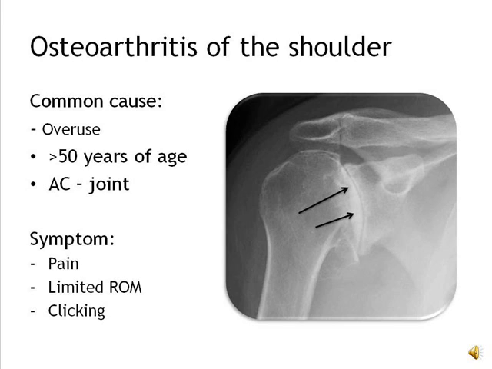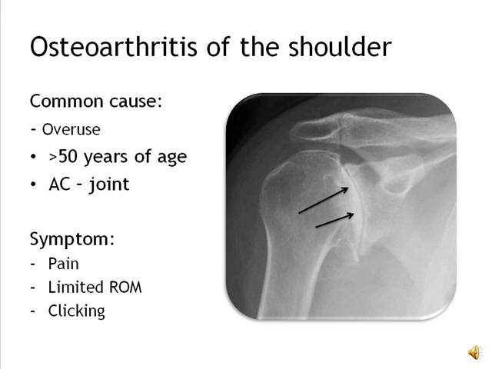Osteoarthritis usually affects people over 50 years of age, and it's actually more common in the acromioclavicular joint than in the glenohumeral joint. As with most types of osteoarthritis, pain is the key symptom. A person with shoulder arthritis is likely to have pain while moving the shoulder, as well as after moving the shoulder. The person can even have pain while they're sleeping.